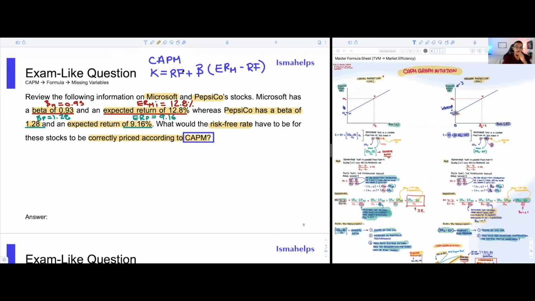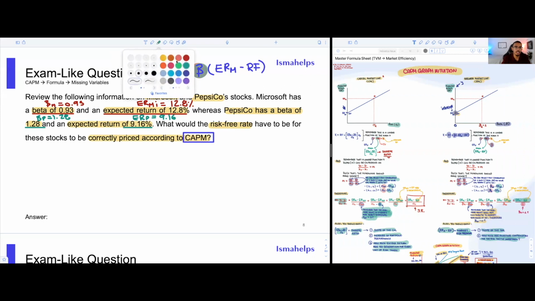Okay, so if we were to look at our formula, I guess we'll highlight it in red. We know right here that we have our beta for Microsoft. We don't have our expected return on the market. Honestly, we only have our beta and the expected return. So we could say probably the K of Microsoft. We could do the same thing for PepsiCo, in which we notice that we have the K, which is going to be the expected return. I'll tell you why in a second. And we have its beta.